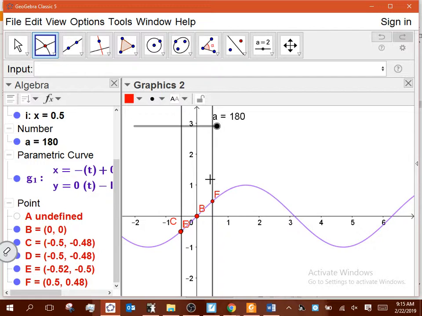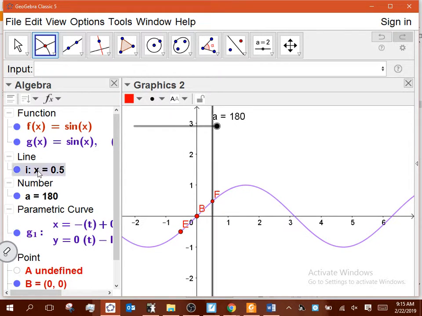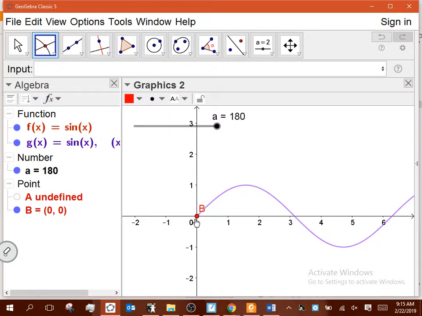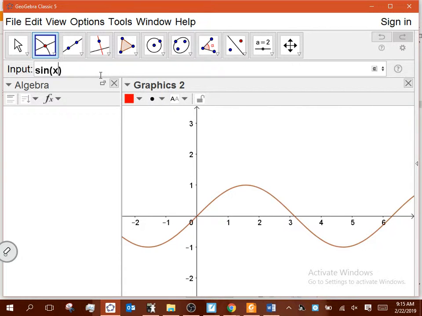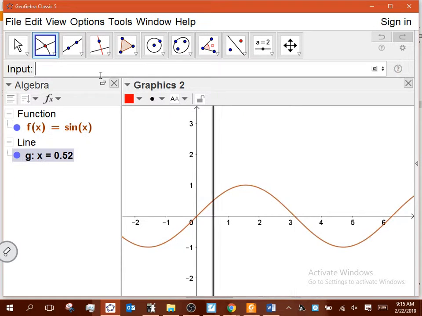Not F. What is this line here? Oh, hold on a second. Let me rephrase this. Make it a little bit easier to think about. So we have sine of x, okay? I want to evaluate x equals pi over 6, or x equals negative pi over 6. I think this is going to generate the values a little bit easier for us to realize.